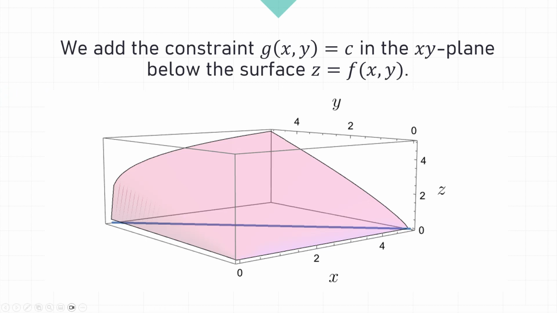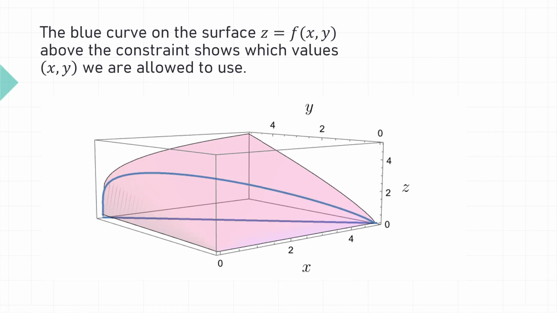In this case, my constraint g of xy equals c is just a line in the xy plane. So it's just this blue line here. It looks purple, but you can see the edge here. It's actually blue. It just happens to be behind, or below, the pink here. So just like we did on the last one, we can see what we're really looking at. If I want to maximize the value of this surface subject to the constraint down here, what is the maximum value as I go along this blue curve here?